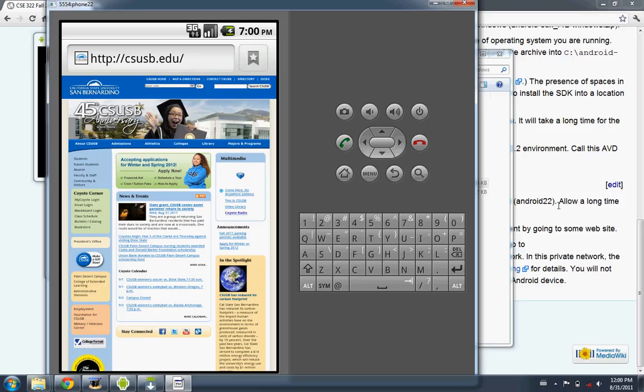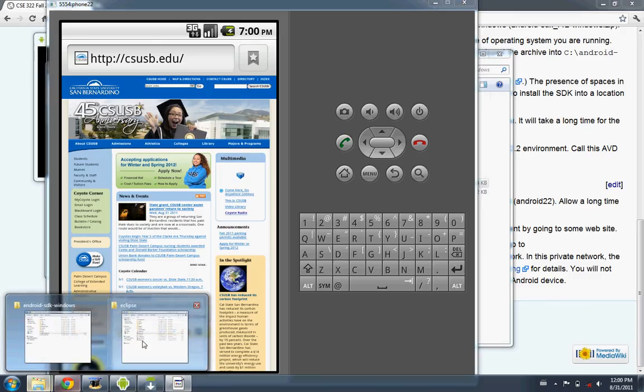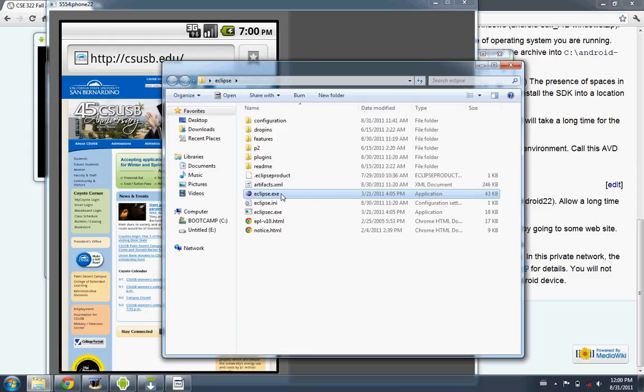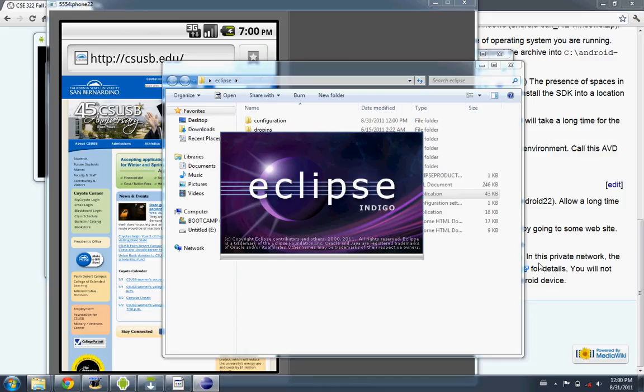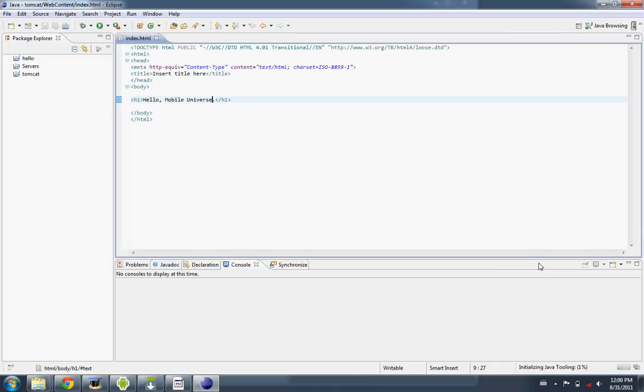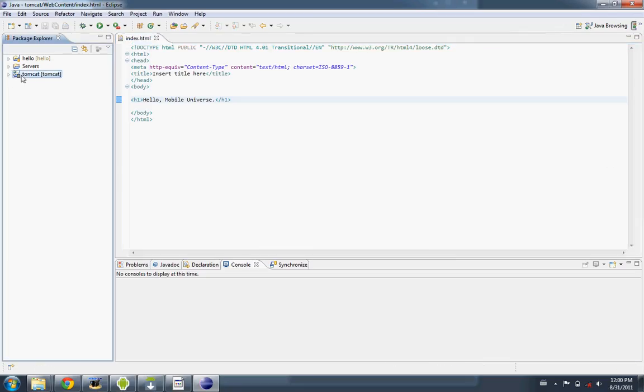Okay, now the next step is to try to retrieve a web page that we're serving through a running instance of Tomcat inside of Eclipse. So for that purpose, I'm going to start up Eclipse and start the Tomcat web application that we created in a previous assignment. Here's the application, Tomcat.